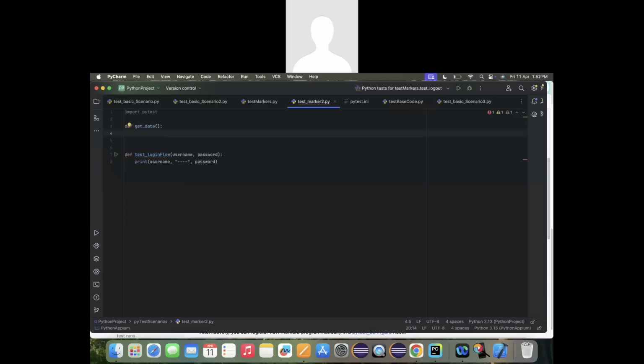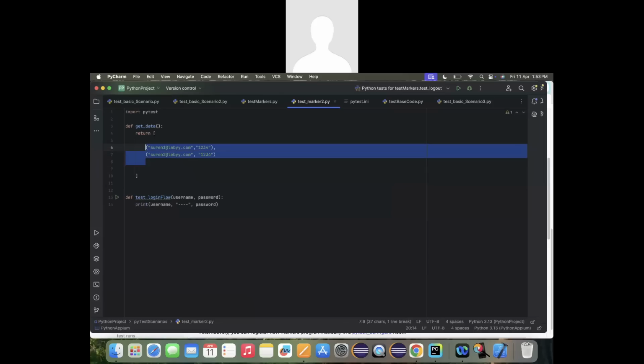For the time being, I'm just using a return statement to give this data. I'm giving the data as suren1 at the rate libby.com with the password 1234. In the same way, I define my second set of data, suren2 at the rate libby.com. This is the data that you are returning as a list.